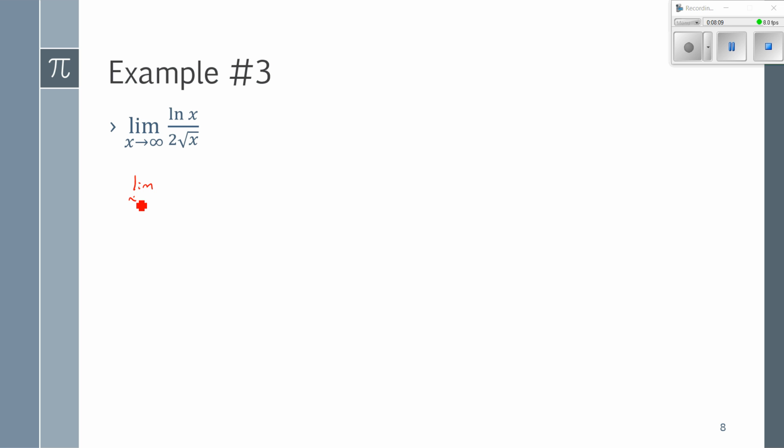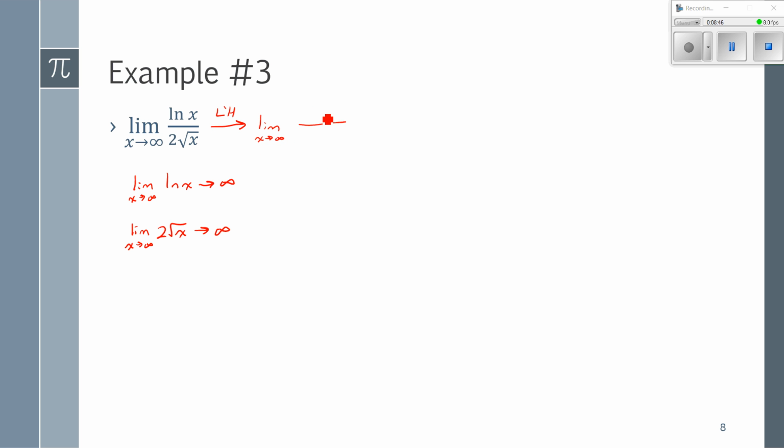I would be trying to do substitution first. I can't really substitute in infinity, but as x gets bigger, the natural log of x also gets bigger, and that's going to be heading off to positive infinity. With the denominator, as x gets bigger and bigger and bigger, 2 radical x also keeps getting bigger and bigger and bigger. So this is the indeterminate form, infinity over infinity, which means I'm allowed to use L'Hopital's rule, which gives me an equivalent limit.